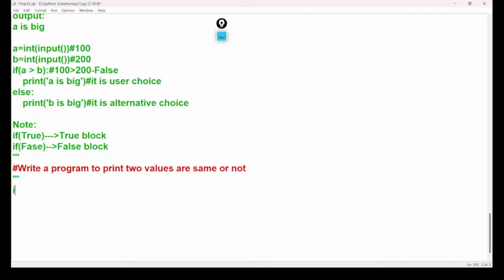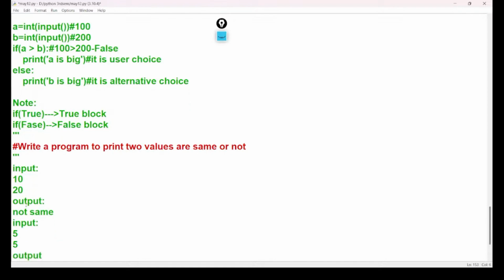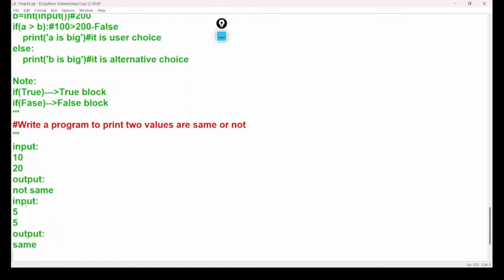For example, input is 10, 20. Output: the two elements are not same. For example, input 5, 5. Output is same.